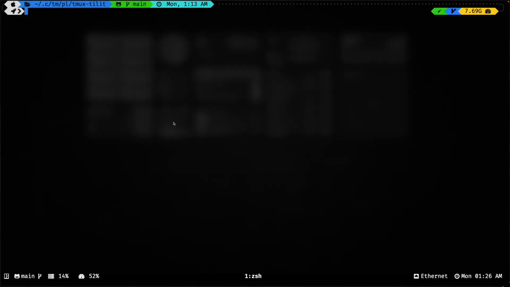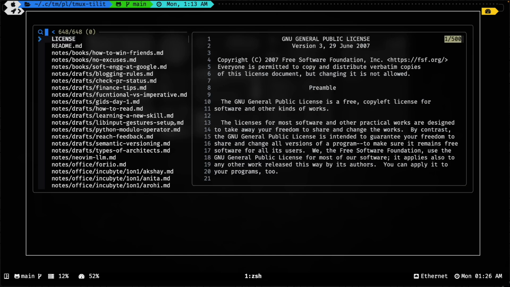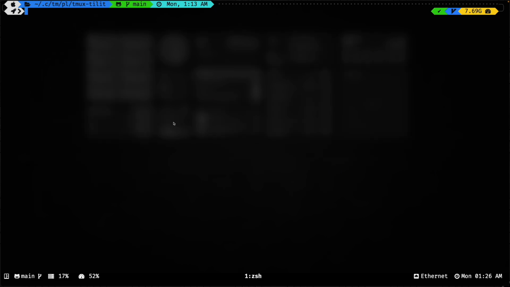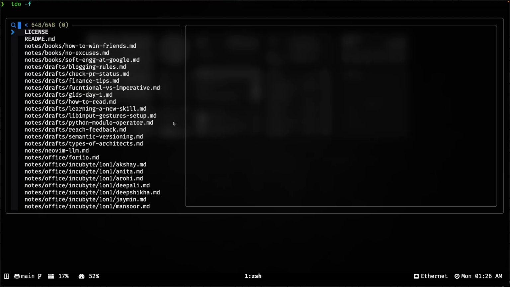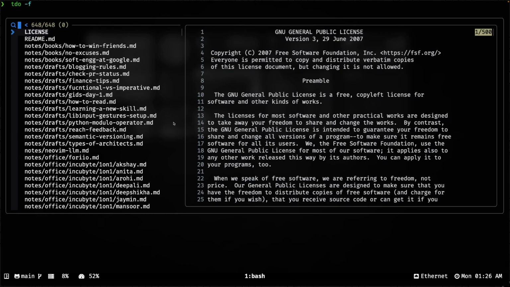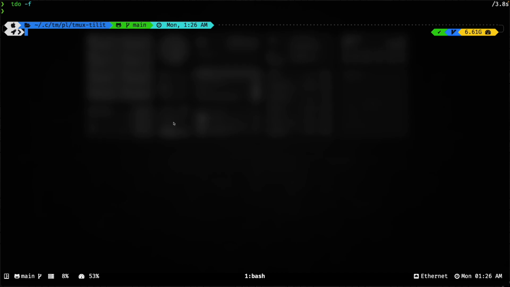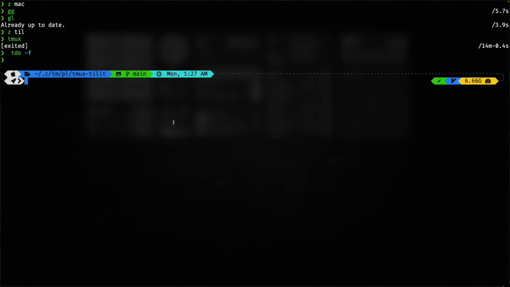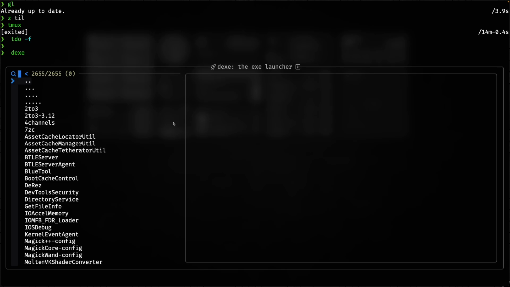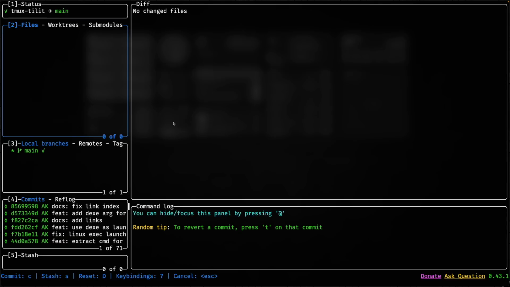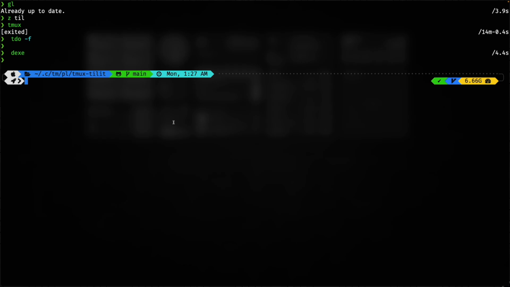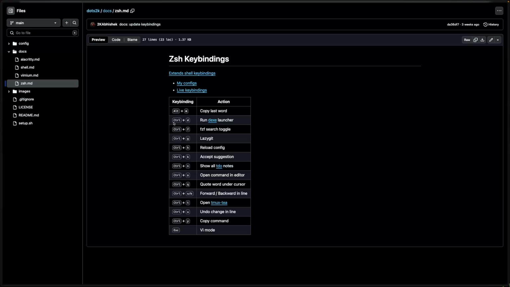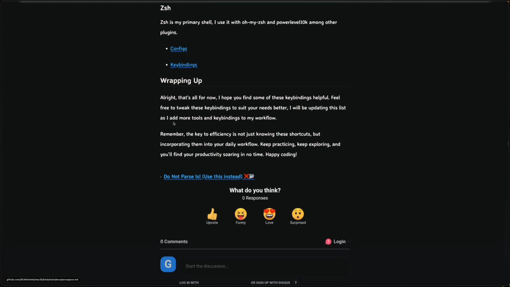So like for my notes, here I would do alt, and that opens it in a floating tmux window. If I were to hit control N, it would just do this, right? And it will let me search within the shell, and this doesn't require tmux. So for whatever reason, if I was not within tmux, I could do this to look at my notes. I could do control D to launch whatever program I wanted, and it really comes in handy during work. So yeah, that's pretty much all.